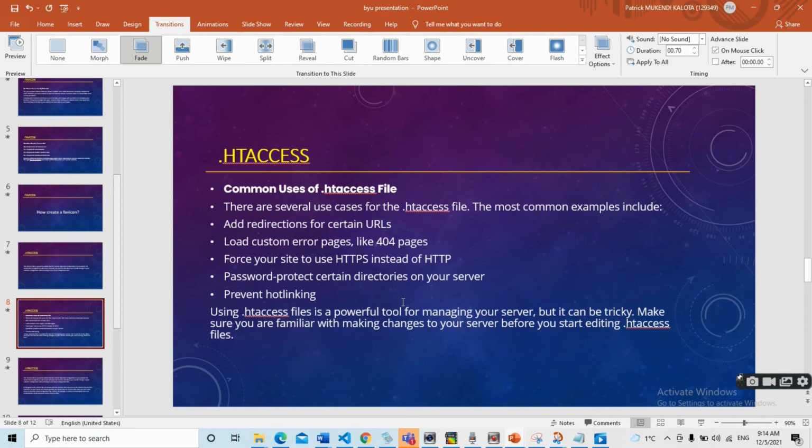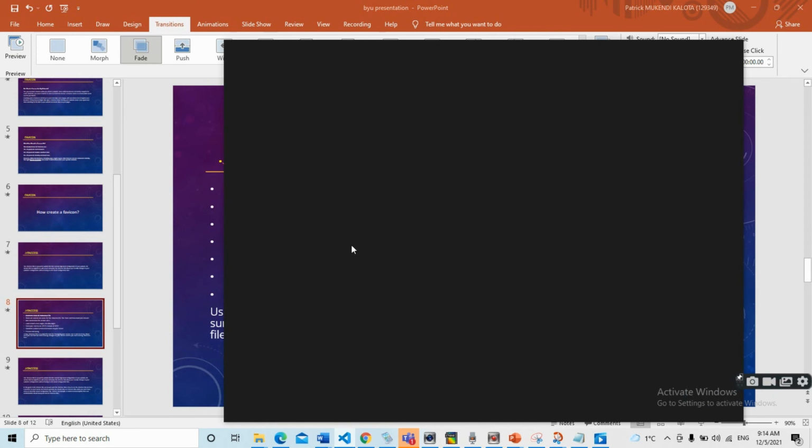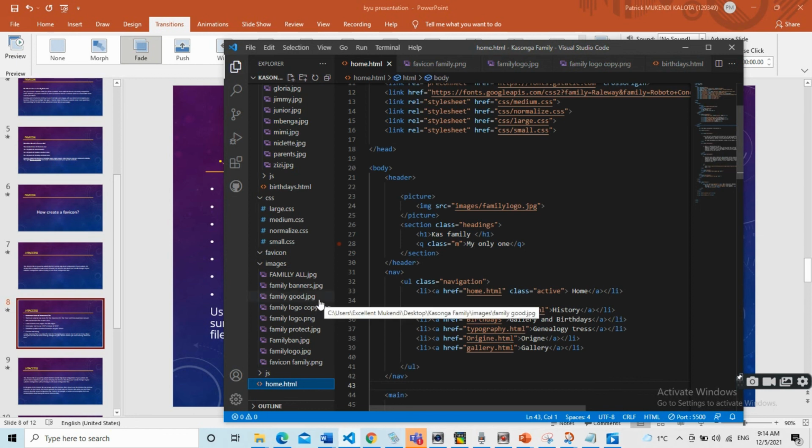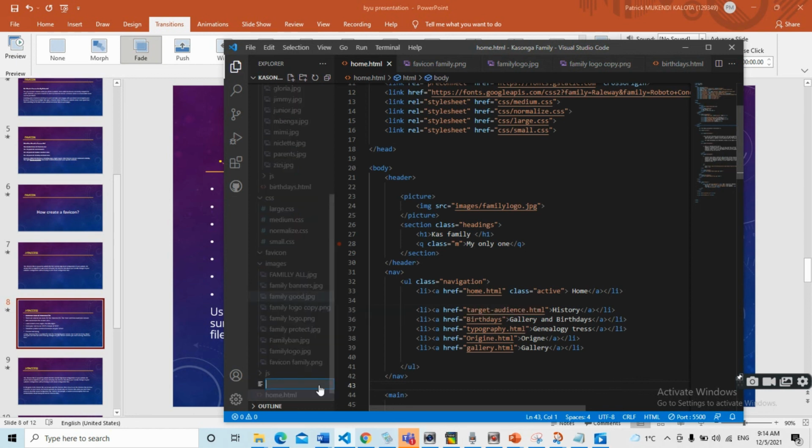So you must be careful before you start editing the htaccess file. In my code, I just create a file and call it .htaccess, and as you can see I have it. And then inside, you put all the configuration for your website.